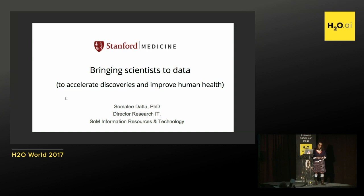And at this point, basically making copies of this data and giving it away to researchers does not really make sense. So what we are doing is working on a platform that expands the concept of bringing compute to data and is basically building a platform that brings scientists to data. So I hope to give you, in some slides, a very quick overview of what we are trying to do.